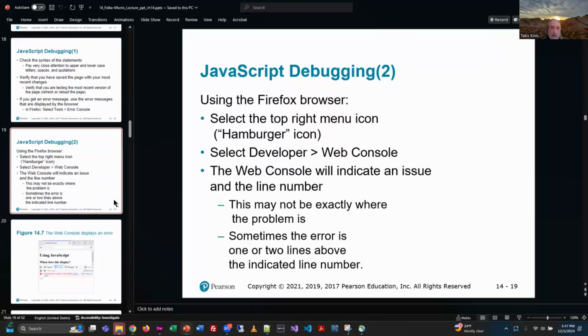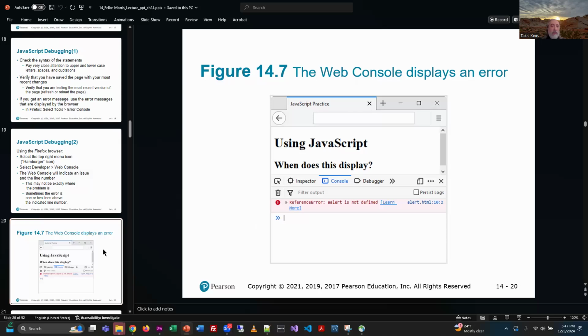JavaScript, like a lot of other programming languages, has rules, right? And you have to follow the syntax rules, so like if you're naming something, you have to be consistent, upper and lowercase matter. The way that built-in functions and object calls are done is pretty strict, so you have to follow the rules of the language generally. The grand point though is if you do write JavaScript and it's not working quite right, you can go into the browser, look at the console, and it will show you where the error is.